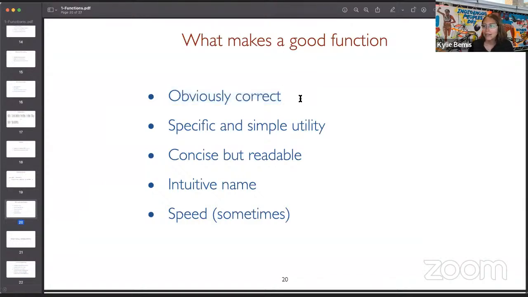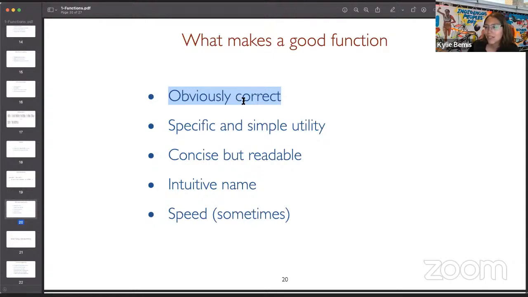So when you're writing the code for a function, you want it to be obviously correct, in that what the function is doing, the code in its body, is clearly doing the correct thing. This is something where you can use code comments to try to make it more clear, but a very good function should be relatively easy to read and obviously doing the correct thing.